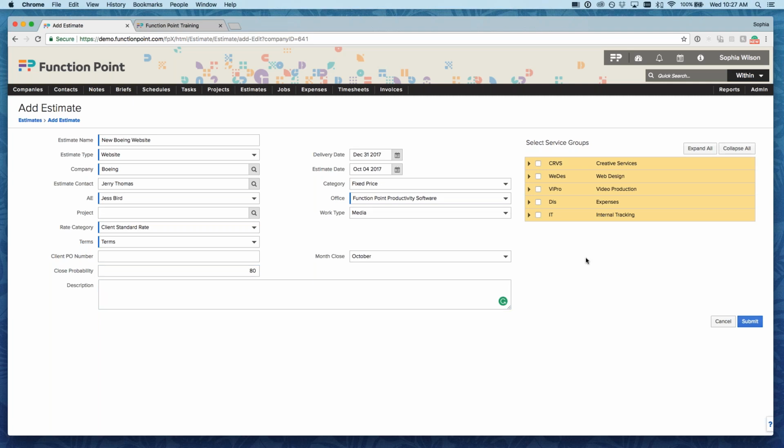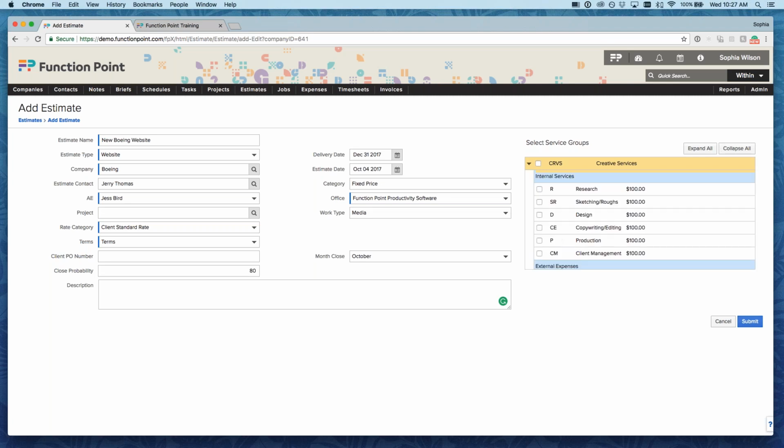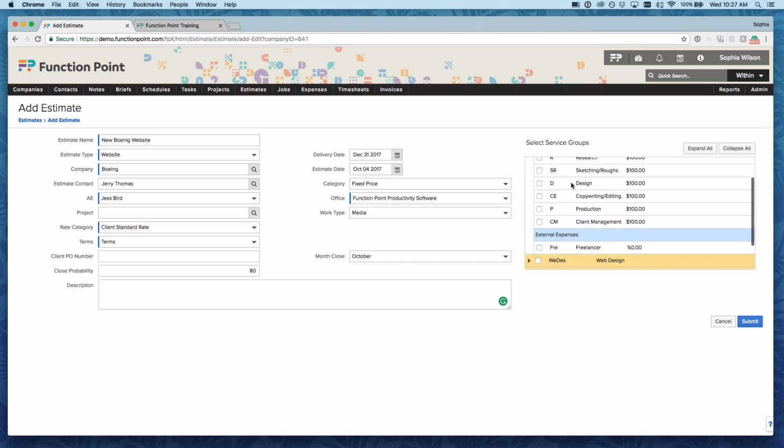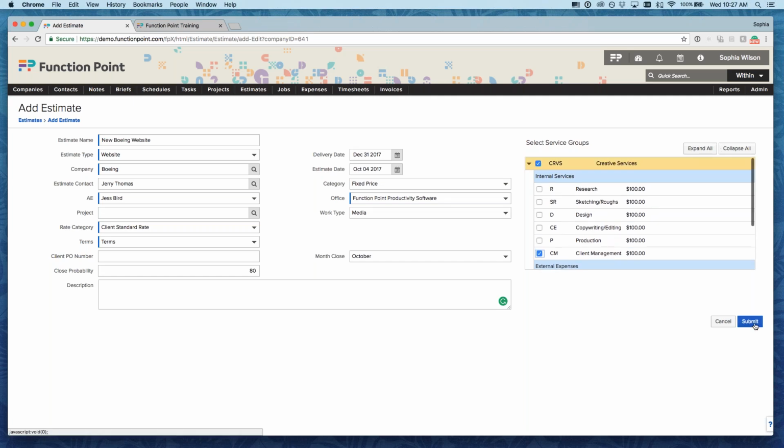Now, again, you might not know all of the different aspects that would be required to build out this new website, but as a sales individual, you know that you just need to have that dollar amount that you have agreed upon and kind of just get it out there. So in cases like that, you probably just want to come in here and put in a single service just so that you can estimate out what that agreed upon amount would be. I'm just going to keep it pretty standard with client management here, and we're going to submit that.